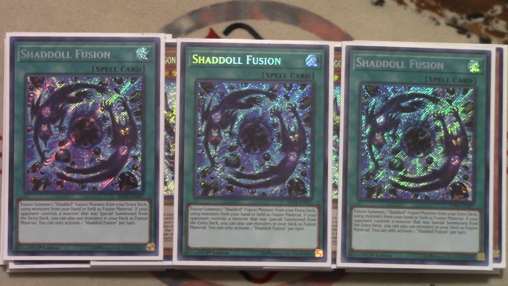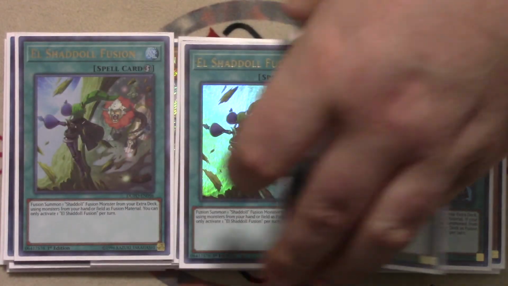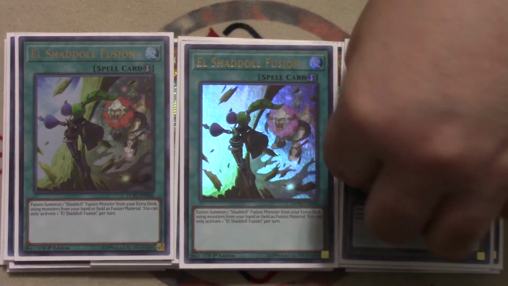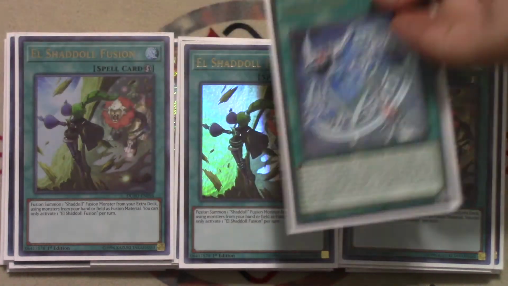It feels really good. Another card that feels really good now is El Shaddoll Fusion. A lot of people don't remember that you can do some sick Battle Phase tricks with this card. So that's all you can say about that. And then, like I said, we're playing the Alistair link in the deck because we're playing the Sky Striker engine, so we're playing the 1 Invocation.